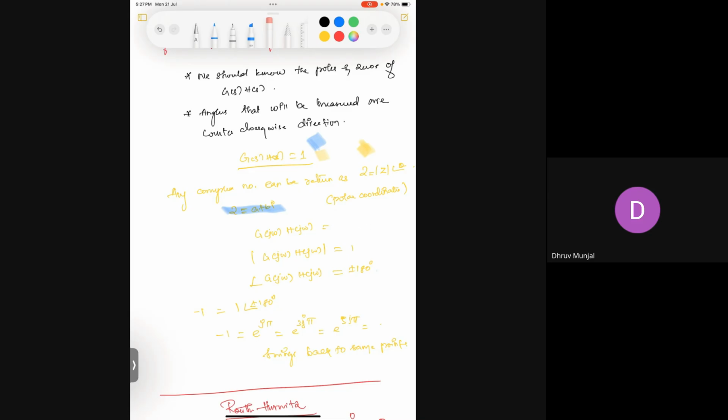This one, I got. After the magnitude that we equate to 1, we have written that the angle of GH equals plus or minus 180. How did we get that? Okay, it is in a general form, not only for the one, because when we are considering one in modulus, it is in general form. That's why it is plus or minus 180. When you consider only -1, it is more defined to -180 degrees. Modulus can be of -1 and +1, right? That's why when you are taking modulus, you are generalizing it.